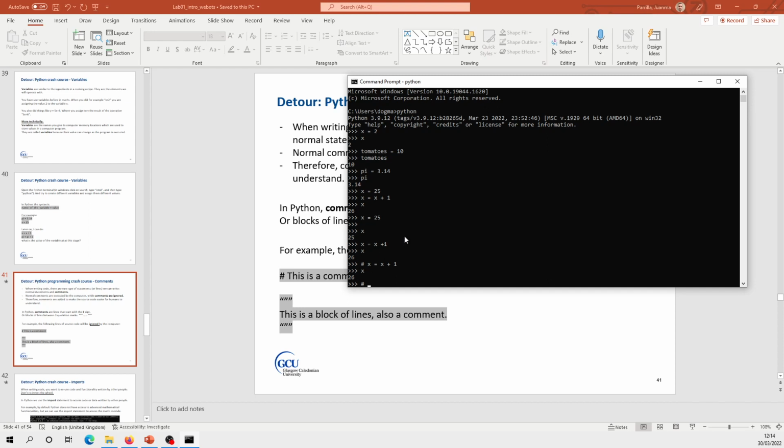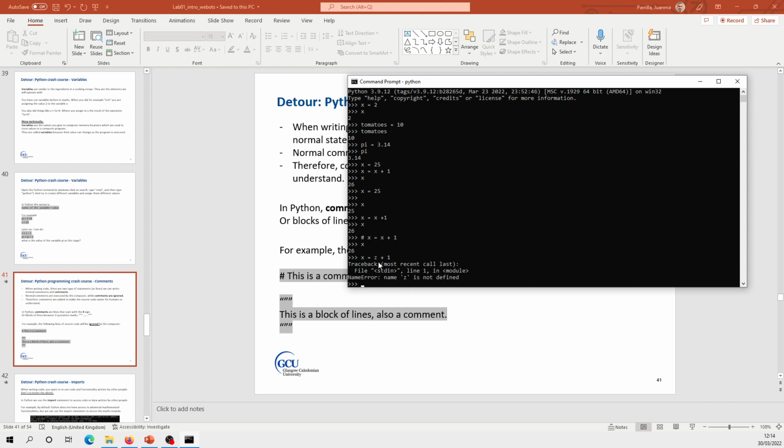The good thing about comments is that, in Python, when you write a statement, it needs to follow the rules of the programming language. For example, if I say x equals z plus 1, it's going to complain and say that z is not defined, z doesn't exist, so there is a name error here. So you need to be very careful that everything follows the rules. You need to declare every variable before using it and so on. When you write comments, this doesn't matter. I can write something in English like, this is a comment, and it's not going to complain, it's going to be fine. On the other hand, if I type it without the comment sign, it will say that there is an error.